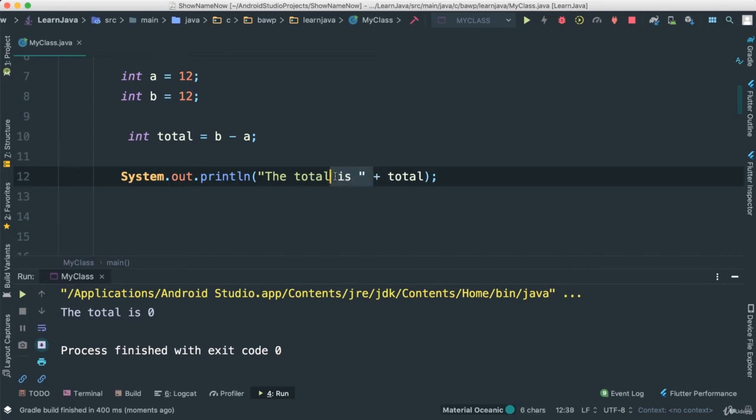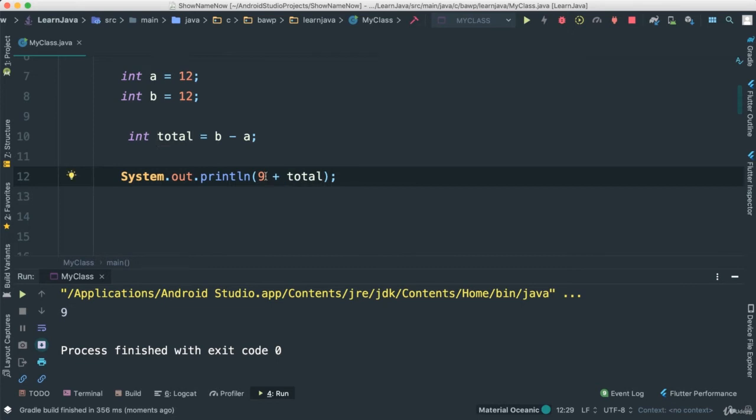However, if I get rid of this and say, for instance, 9, what do you think is going to happen? Save and run. It's going to say 9, because now it knows that whatever we're putting inside here is an expression, in this case, right? It's going to say 9 plus total, it's also an integer, and 9 is an integer. So this cannot be a concatenation. This has to be an addition, arithmetic.